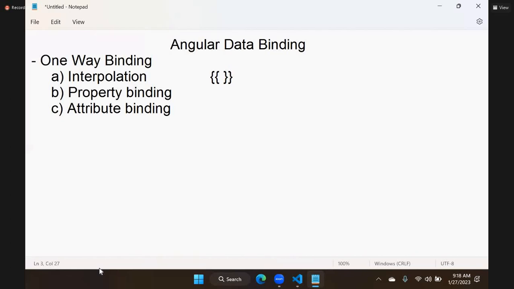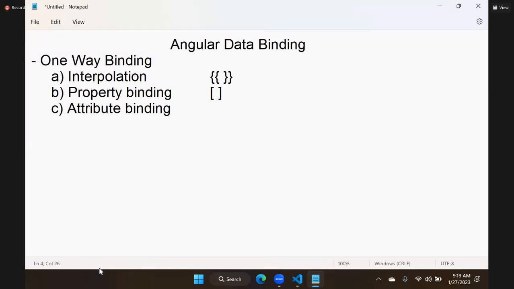Yesterday we saw checked, right? So property binding allows us to handle that. Properties are defined in square braces. They will bind to any property, but unfortunately they cannot bind to attributes.